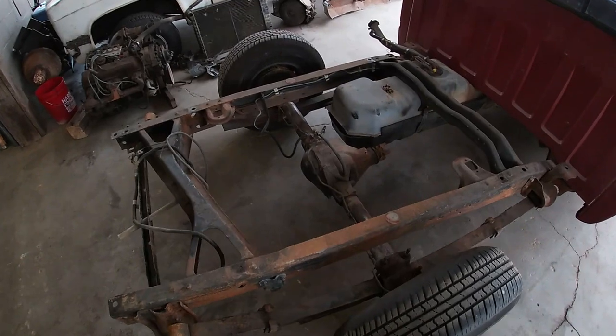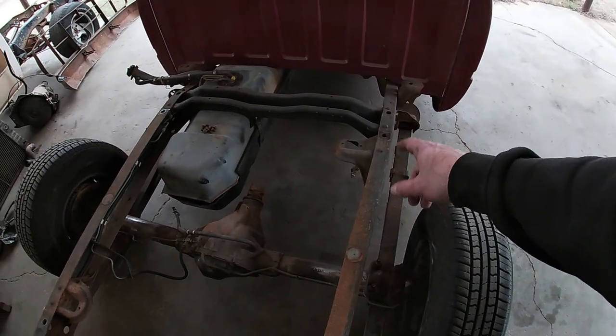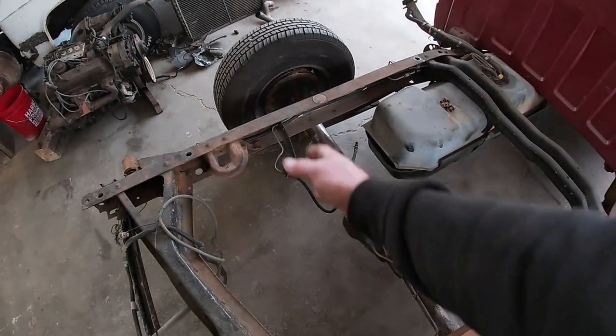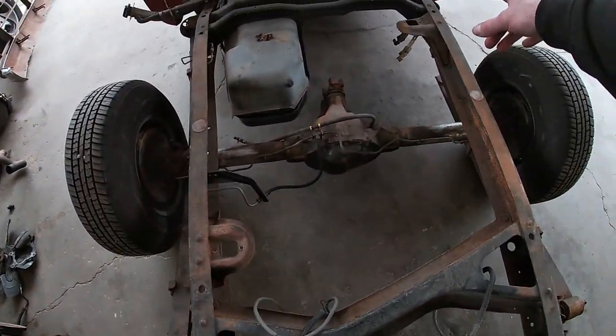So to finish up the back here, I need to C-notch the frame because I did the axle flip, and then I'm going to get rid of the stock shock mounting locations, and I'm going to put my own shocks. I'm going to run a shock relocation bar across the back here, and then have both shocks on the back of the axle angled back a little bit and angled in a little bit, and that should give me the geometry that it needs to make it similar to what it had with the opposing shocks, and it'll give it a lot better ride. So I'm gonna get started on taking these brackets off, the old shock mounting brackets.